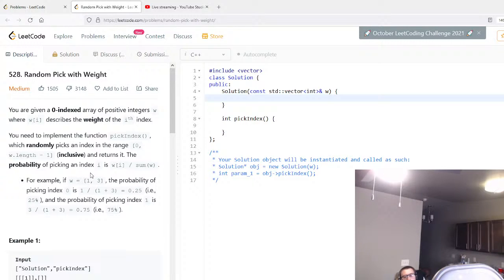So if you picked from 1 through 4, say you subtract 1: if it's 1, you get 0 or less. If it's 2, 3, or 4, when you subtract 1, you still have something left over. But then you subtract 3, and you get down to 0. So if you keep subtracting each index weight, and you're less than or equal to 0, then that's the particular index that you need to take.